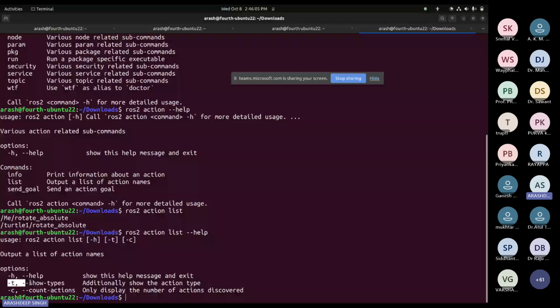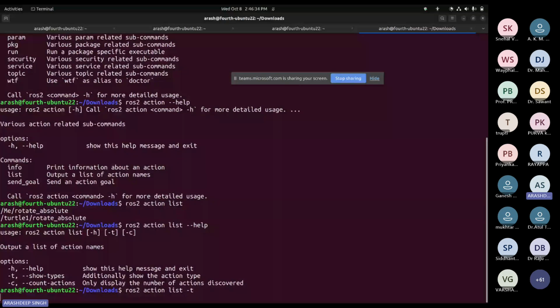So we'll see what type this action has, and by type we mean what data structure will be used for communication by these action servers and clients. ROS2 action list and type.